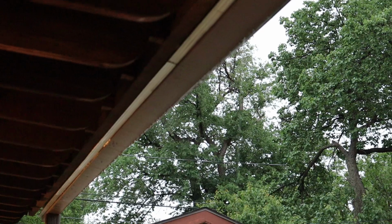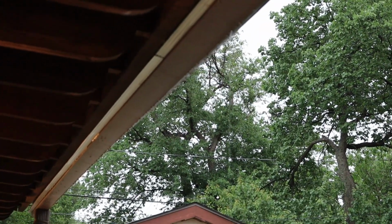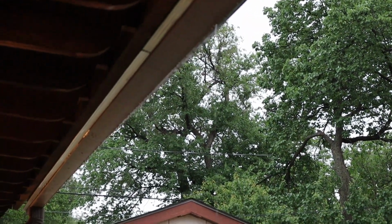Number one, this gutter has a small leak on the back side of the gutter. It's just a slit, and you wouldn't be able to see it or notice it if you didn't go out there when it's raining. Additionally, this gutter has a bunch of crap in it. It hasn't been cleaned out in forever. We were in months of drought prior to this. And so moving into this house, one of the things the inspection noticed was the gutters needed to be cleaned.